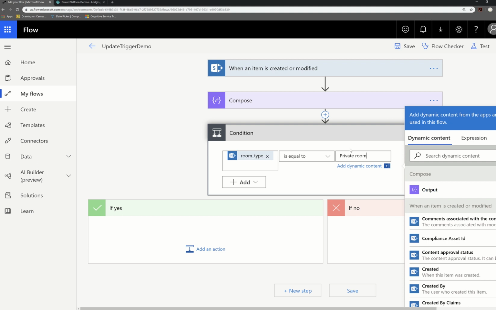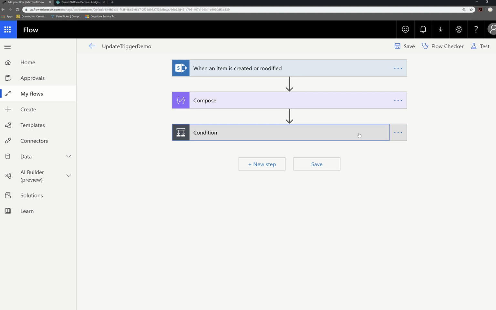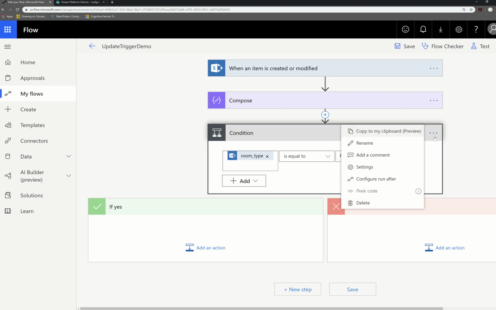Didn't have to worry about quotation marks at all, which is, I love the way the condition works. And then we had an advanced, like a way to look at it in advance. And I don't see that anymore, and we don't have a peek code. What I liked about advanced is it would show me what the formula is. So I found another way to do that.